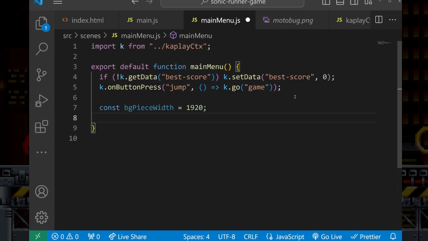The way infinite scrolling is going to work is by taking the same image twice, sticking them together, and once the first part of the image is off the screen to the left, we're going to replace that first part behind the second part, and the second part is going to become the first part. So what was once part 2 is going to become part 1, and what was once part 1 is going to become part 2. And by swapping in and out like that, we have an infinite scrolling effect.